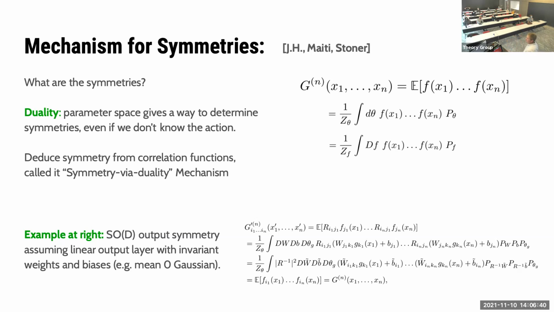But the point is that we can check for symmetries of these neural networks, or alternatively the fields I'm going to call them, by computing their correlators in parameter space, and then checking that the parameter space computed correlators have various properties satisfied under the symmetry. So this was one example from our paper. We act with some rotations on the output here. This is a different case that has some d-dimensional output. And via reabsorbing these R's into the parameters and then having an invariant distribution of parameters, you can show that at the end of the day, you end up with the correlator you started with. So the correlation functions are rotationally invariant. So that's the basic mechanism.